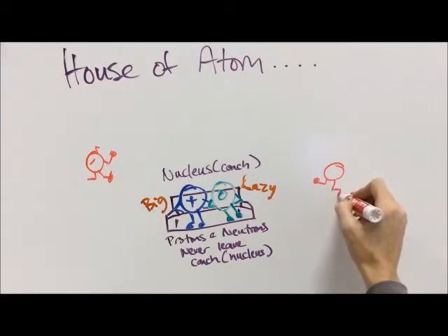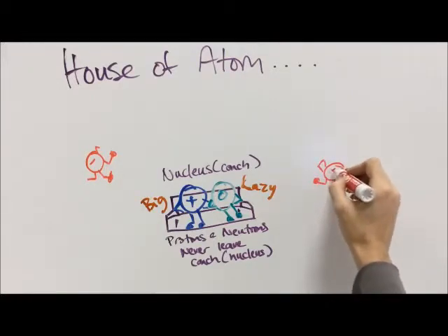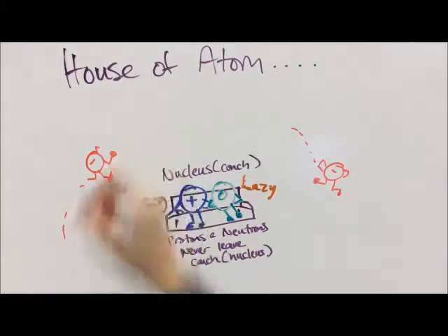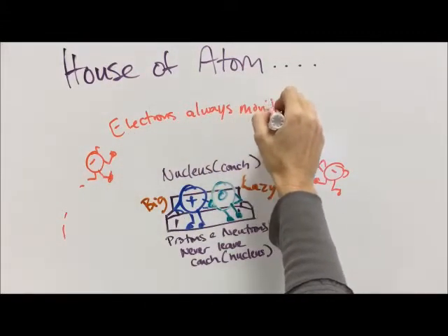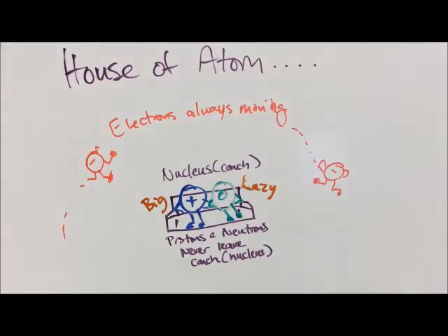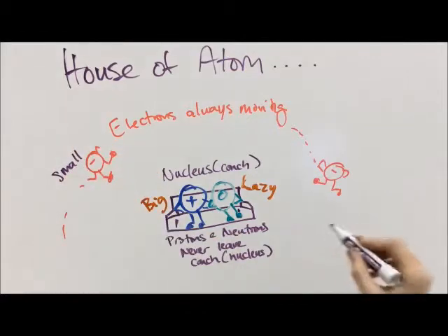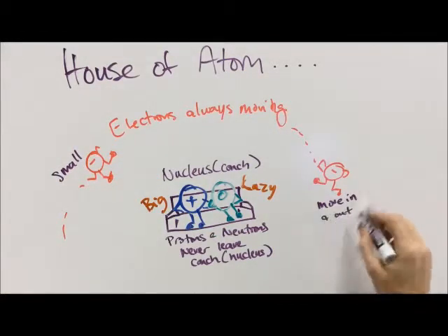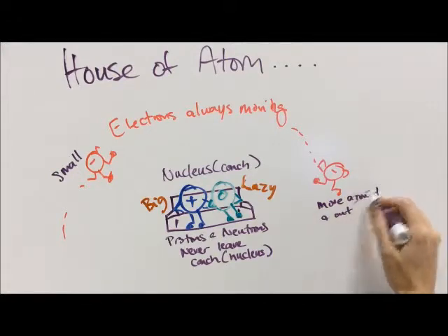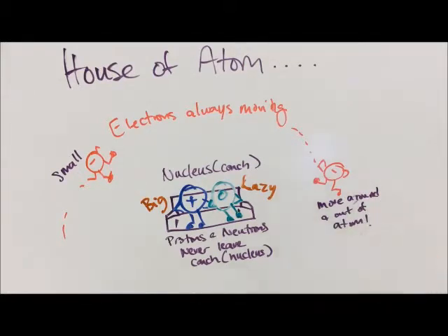Now, in contrast, the electrons are very small, and they never sit on the couch because they're too busy moving around, kind of like young children, for those of you that have little kids at home. So we got the electrons moving all over the place in the electron cloud, and they are always on the move. We never know where they are because they're moving so fast. By the time we figure out where they are, they're already gone. They're small, they move all over the place, they move around inside of the atom, they move out of the atom, and that's what gives us our cool chemistry.